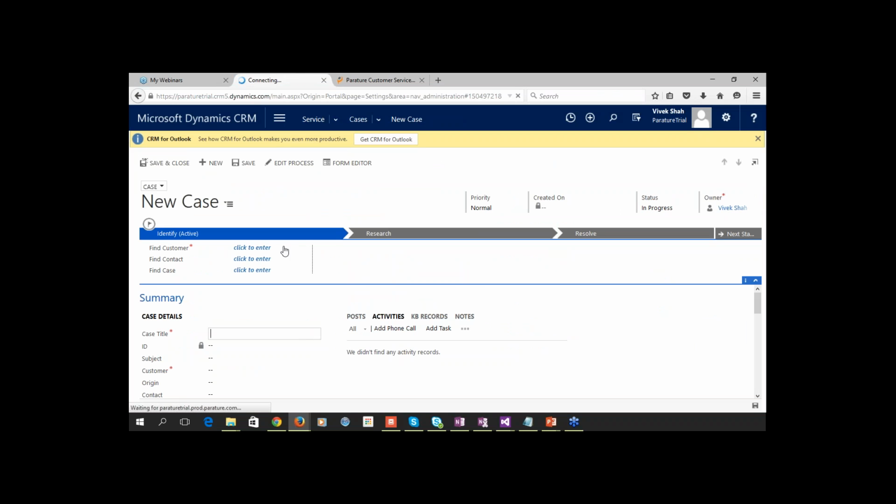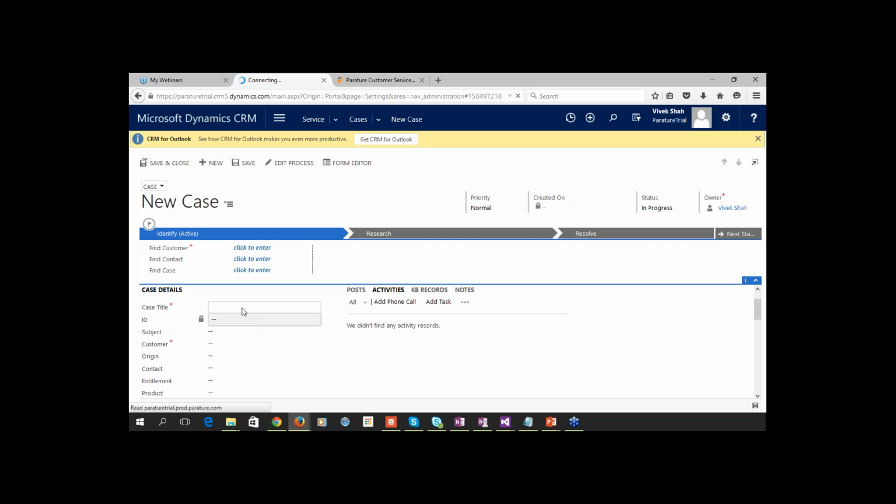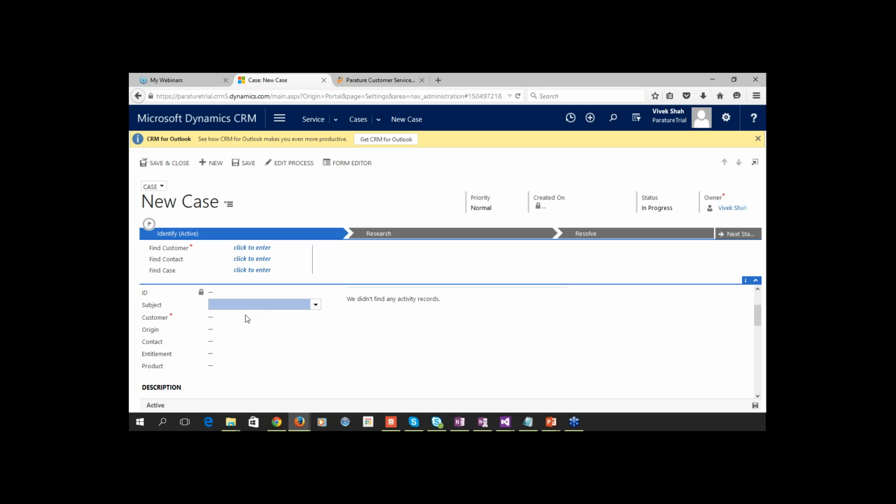I'll create a case for example, and that case title is error message. The subject we can leave blank. Customer is A Datum Corporation, the very first one.